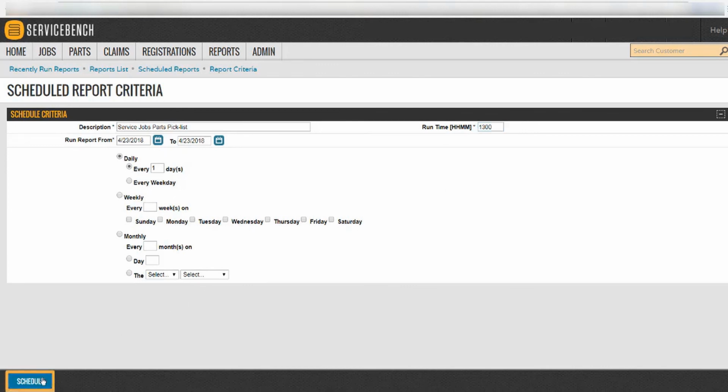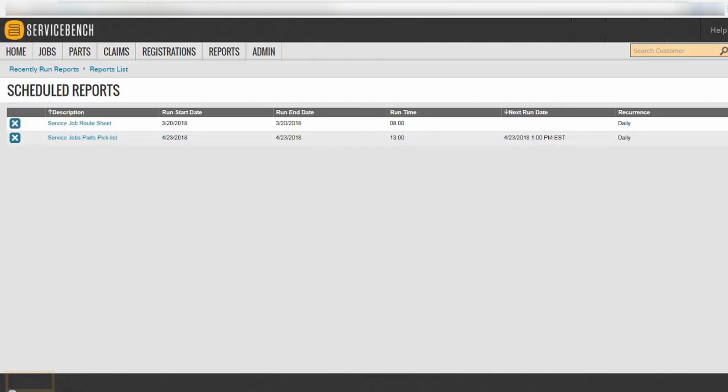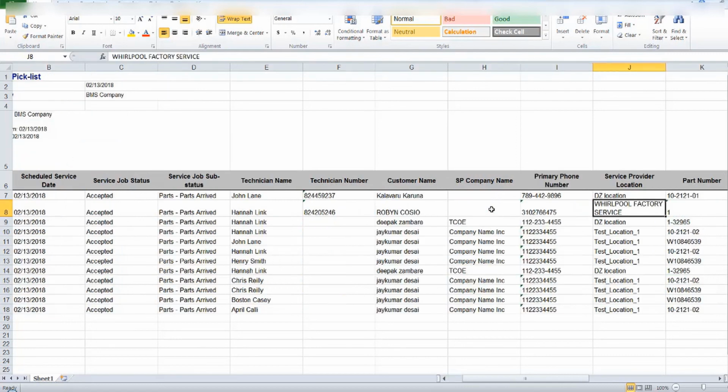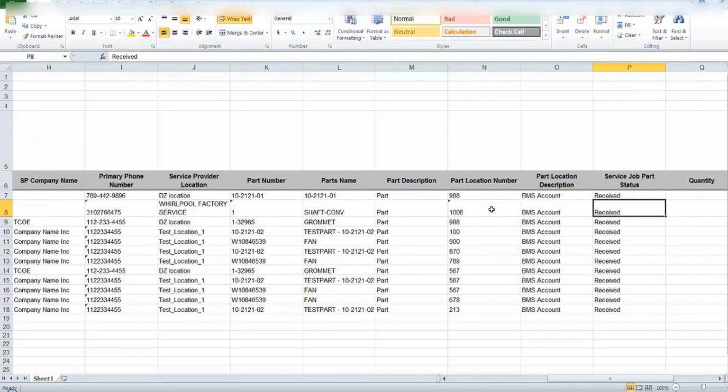And finally, click Schedule. By opening the Service Jobs Parts Picklist report, you will be able to see all parts received. Scroll to the far right and reschedule jobs accordingly. Let's navigate back to our home page.